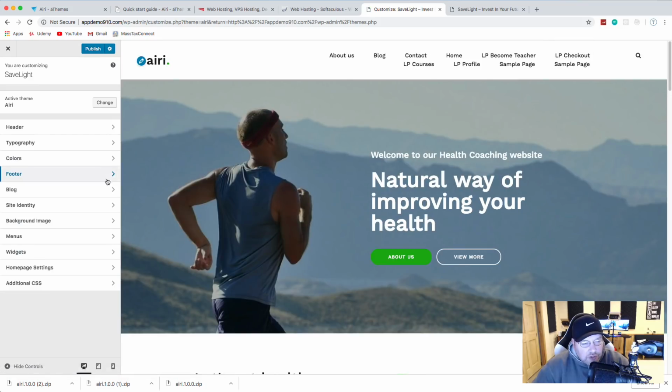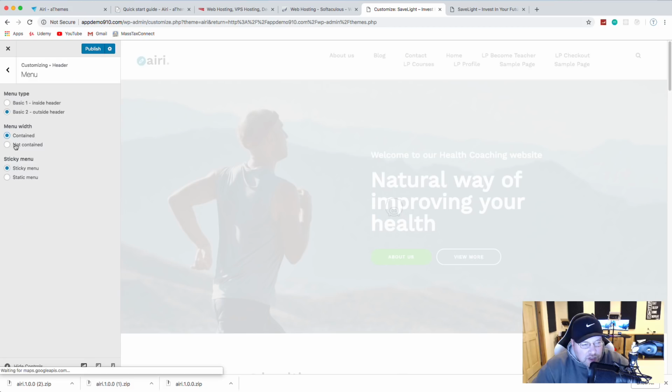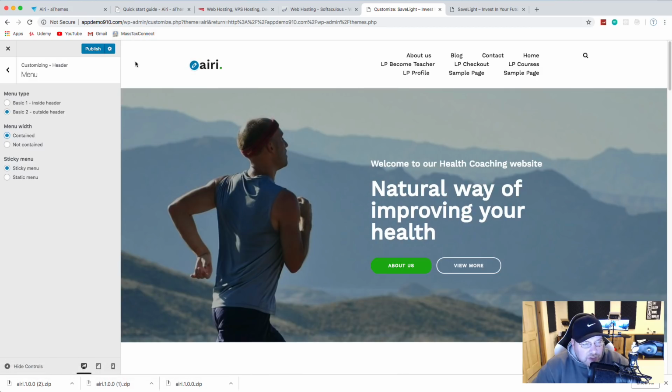Okay, and there's a couple things I want to do from here. One is going to be, let's see, is it header? All right, so if you go to header and then menu, there's a couple options. The menu I want to be contained, meaning that if I stretch the browser out, I want it to stay here. I don't want it to go all the way over. So I'm going to choose contained. Okay, so it just kind of pushes it in. Don't worry about all these links here. We're going to get rid of most of these. You can also choose to make it a sticky menu, which we're going to keep, meaning it stays on the page when you scroll down, or you can make it static. But we're going to go ahead and click Publish.